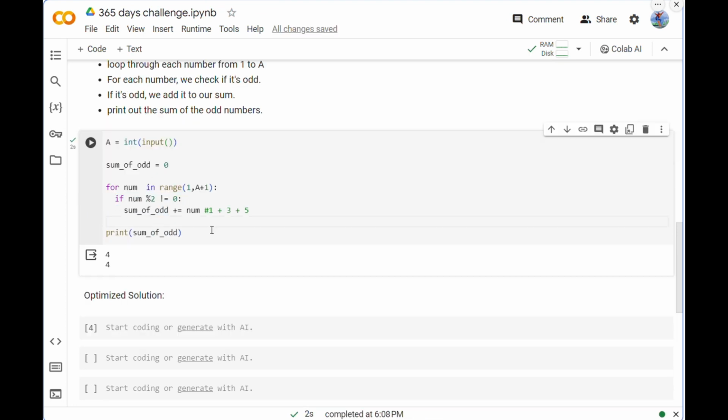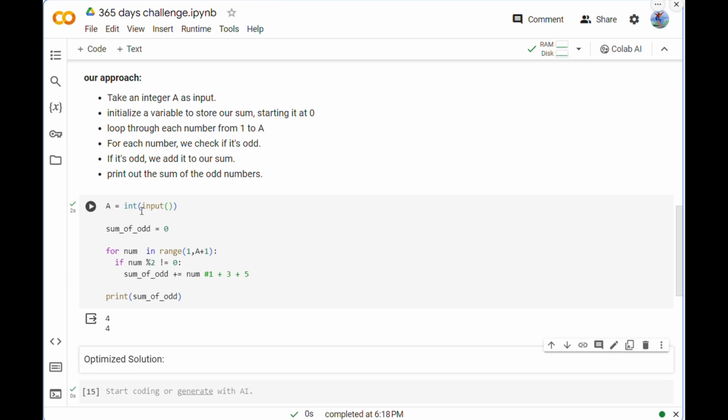Now let's see how we can refine this problem. The optimization we can make is that currently we are using the for loop, which is consuming some time, and then we are using this if else. What we can do is directly do this comparison to check if a certain number is odd or not. If we find that the number is odd, then we can directly use the formula that we used in our classes 8, 9, 10, that is n plus 1 by 2. We will use the same formula to calculate the sum, so it will save us some time. Let's write the optimized approach.